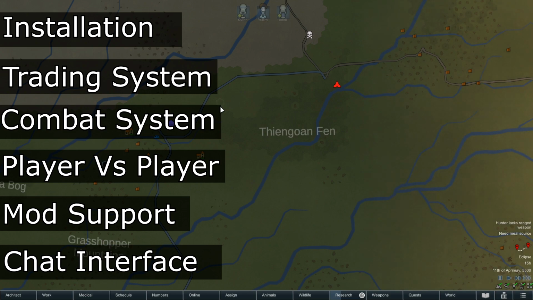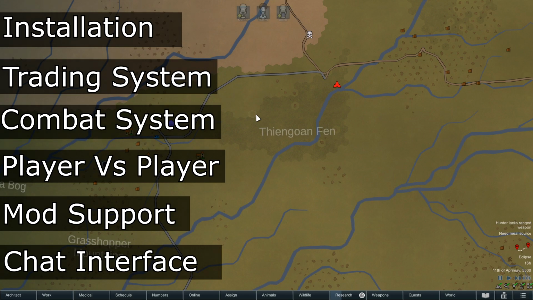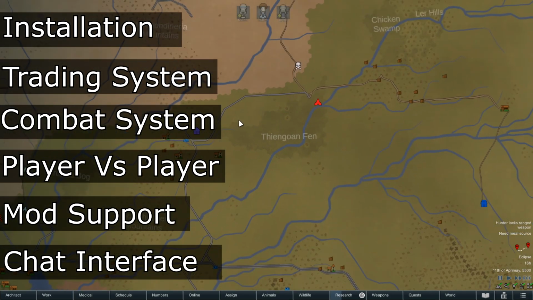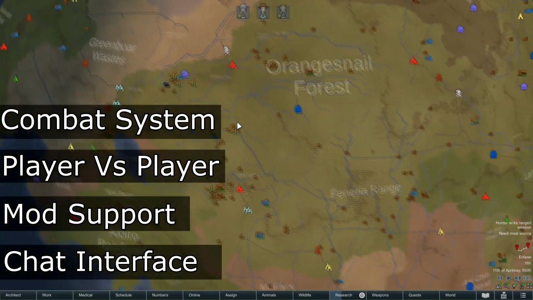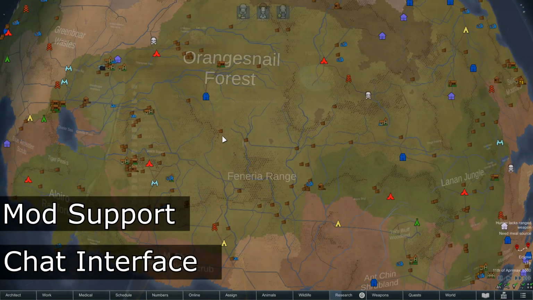This mod at first glance looks very, very impressive and reminds me of very old browser-based city building games where you'd build a building and it'd take 12 hours to build. But this is Rimworld, and there are hundreds of people on this server right now.